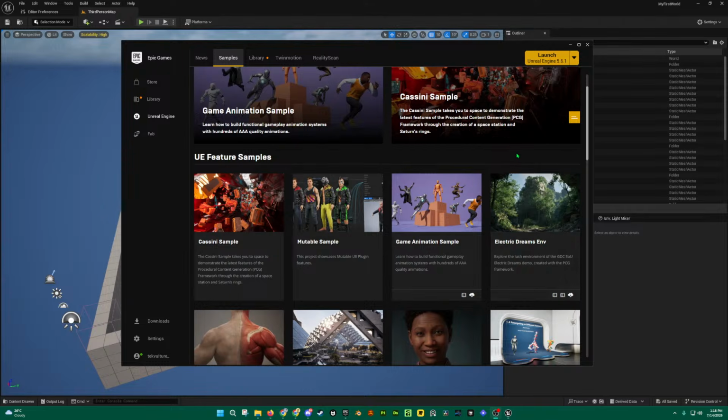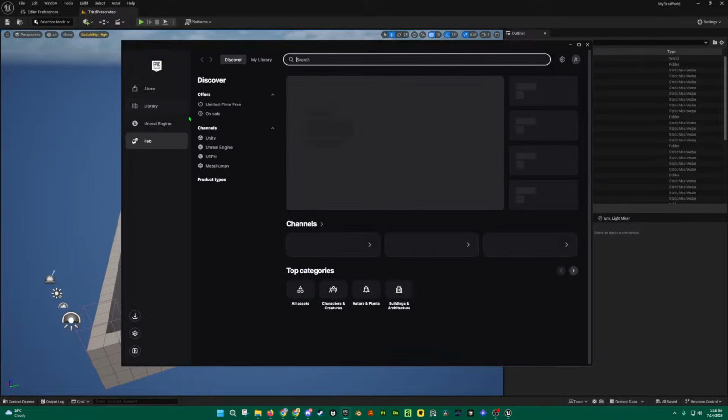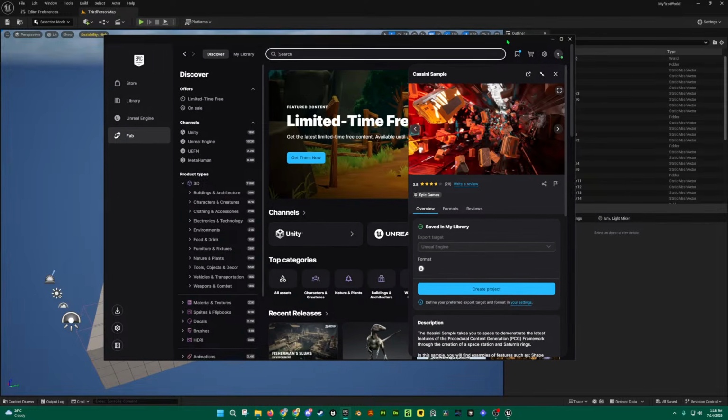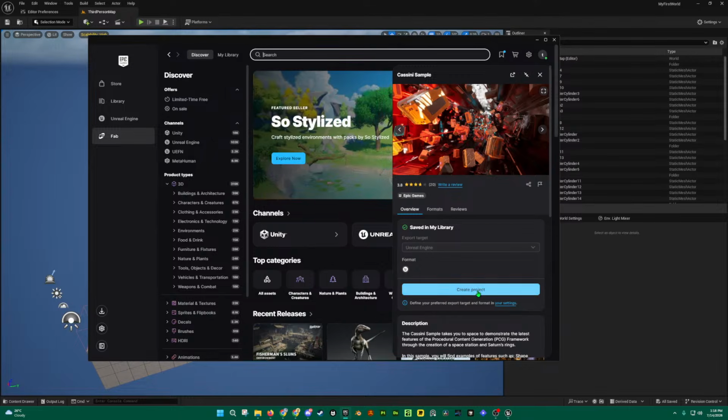All right, so yeah, the Electric Dreams project file is a really cool mountainous landscape, super impressive. But you can click on any of these files and it'll open up here to create a project, and it'll create a brand new file so that you could dive in and look around.